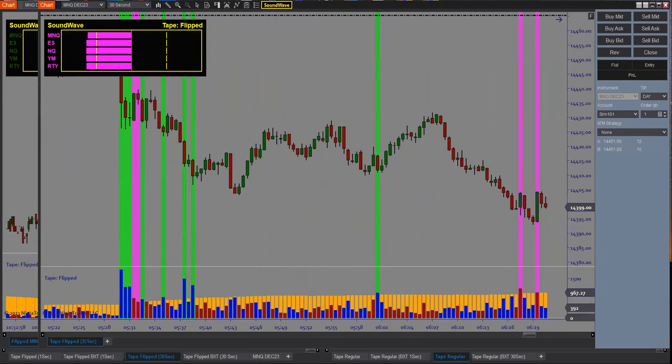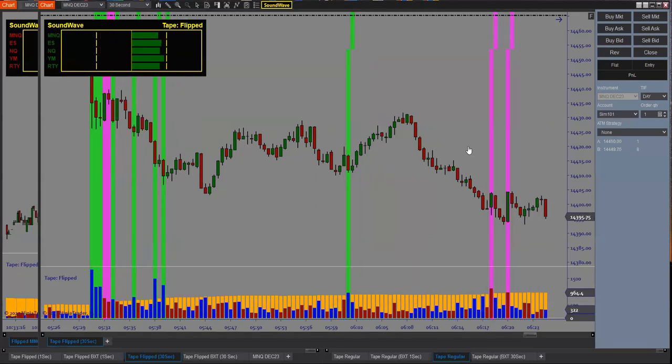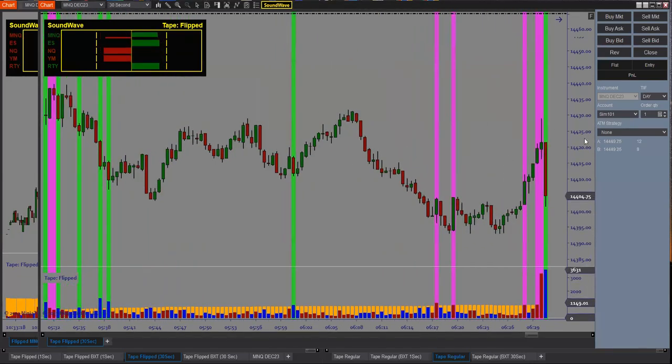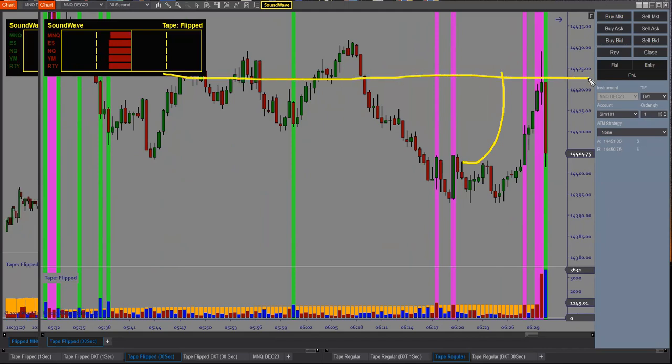So let's take a look here. Think about this for a second. The market's going down. I'm not looking to short. So even if I got an absorption signal here, it's absorbing in the pullback. This is kind of like a pullback that's absorbing at the highs, but I'm still not looking to short, right? Even though it worked. Now, here's a great example. If the market's coming up into a level of resistance, now I'm going to start paying attention to the shorts.